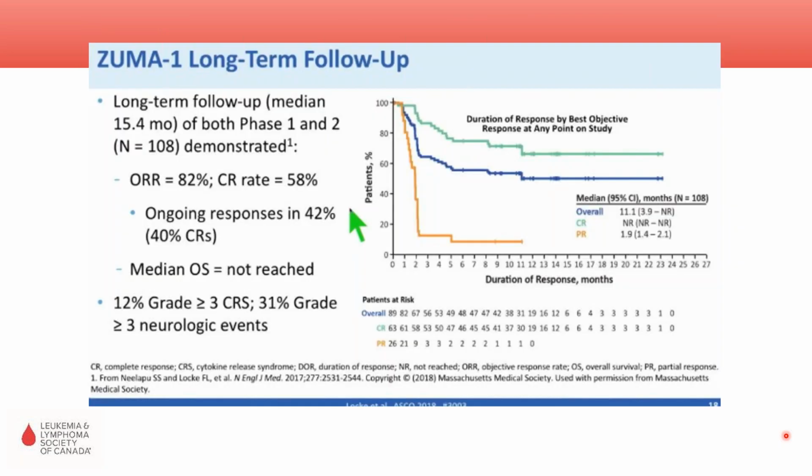Then I just wanted to show a few more slides on this. This is the long-term outcome from ZUMA-1, which is the original trial looking at outcomes for patients with diffuse large B-cell lymphoma who got CAR T-cell therapies. And what's most important, again, is that the long-term cure rates are quite good. So we're talking 40% of patients are still in remission, and more than 50% are still alive and well. So I think this is another treatment that can give long-term outcomes in patients with multiply relapsed disease.